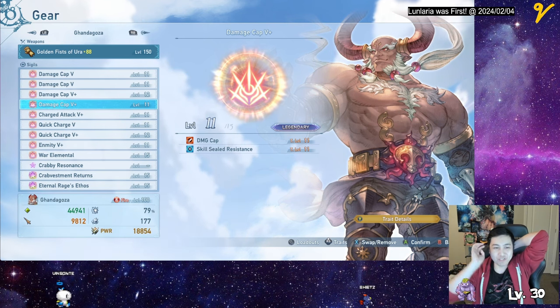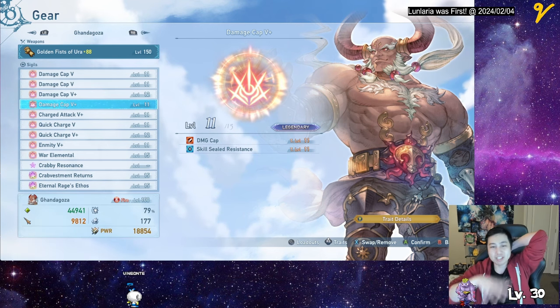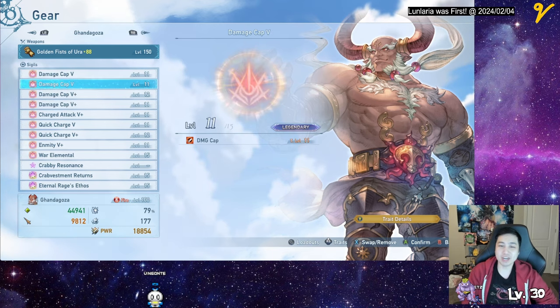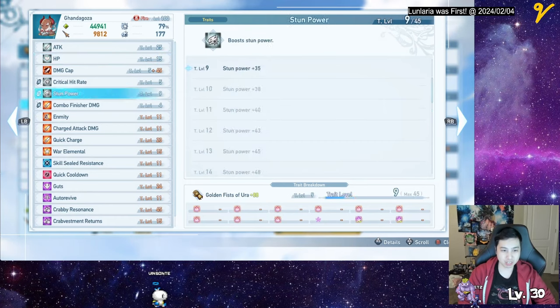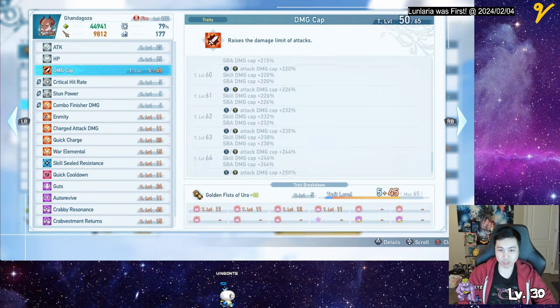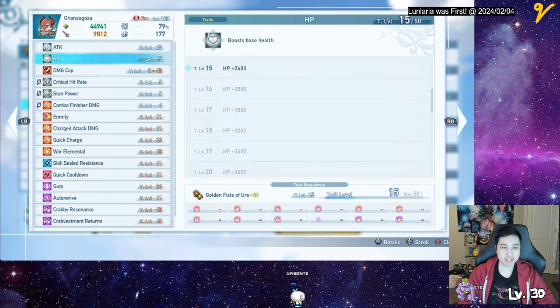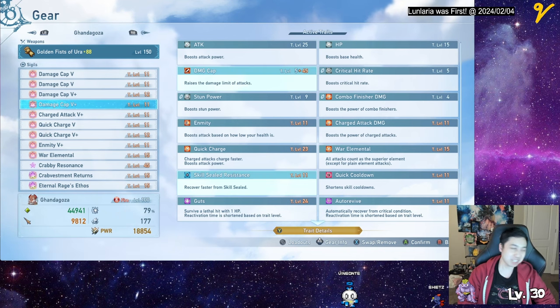I heard that having four damage cap five is just enough. So that's pretty much all you need. If you can max it out, whatever, that will give you about 65%. I'm level 65, which is 250%. So that's that. He does a lot of big damage, so you do need the damage cap. You can hit that way faster than the other people.